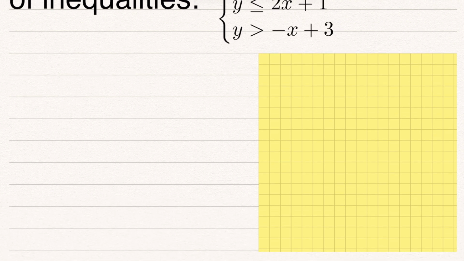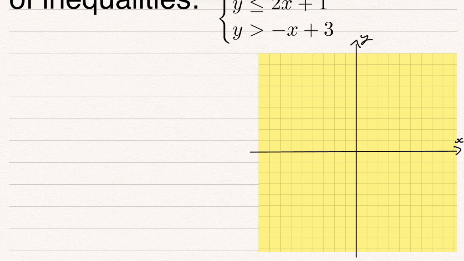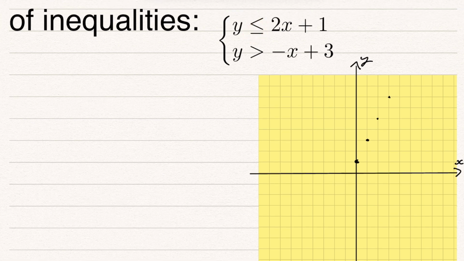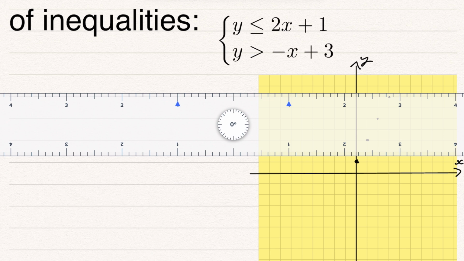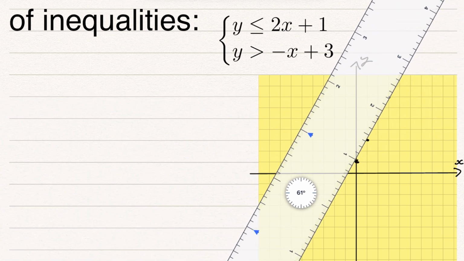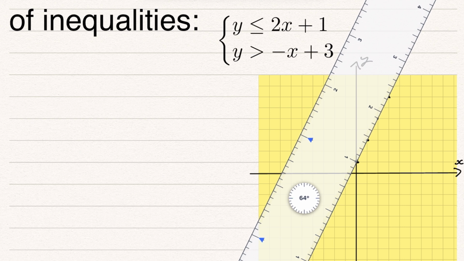So I'm going to create a coordinate system. Now we have a coordinate system in place. I'm going to graph my top line. 2x plus 1 would start here. It would go up 2, over 1, up 2, over 1, up 2, over 1. And because it's "or equal to" right here, that is going to be a solid line. So let's pull out our ruler, because you do want to use a ruler when you're graphing. We connect our points using the ruler and draw a solid line.